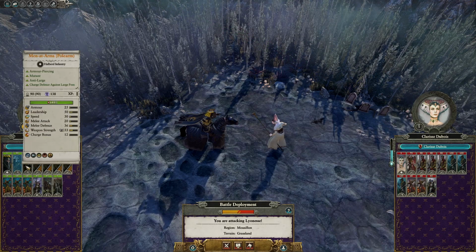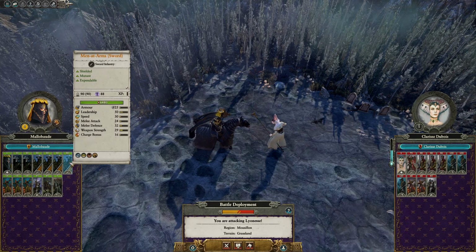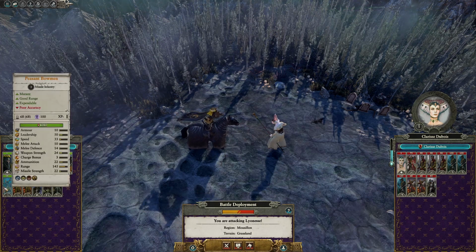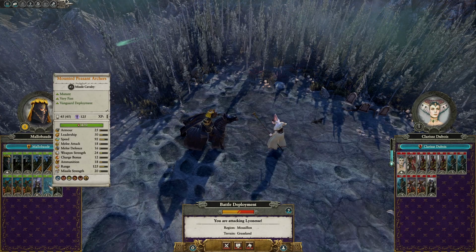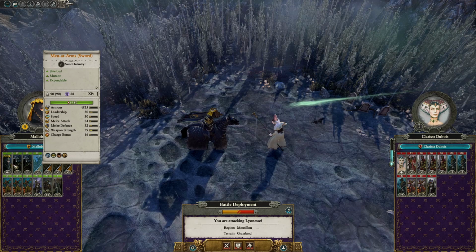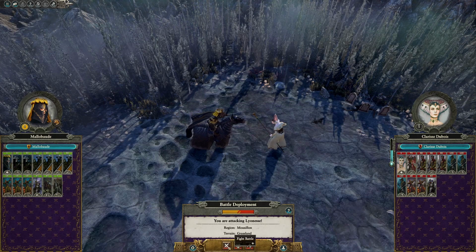And on our side, 2 units of polearms, 4 units of men-at-arms with swords, 3 peasant bowmen, a unit of the Black Knights, Mounted Peasant Archers, and my Trebuchet, along with Mallobaude himself. So let's jump in and have a look at these.